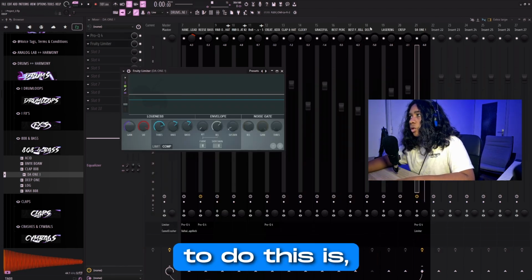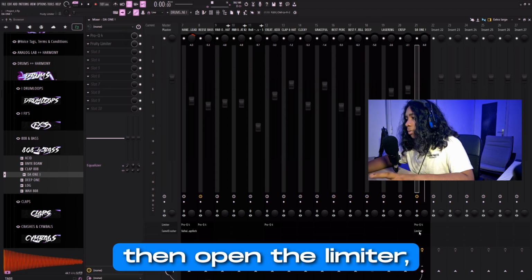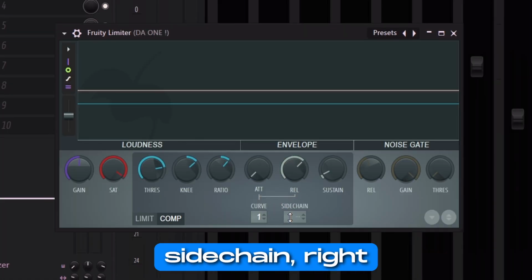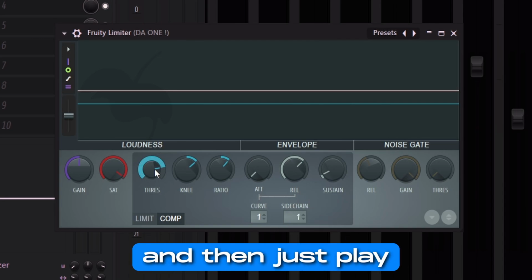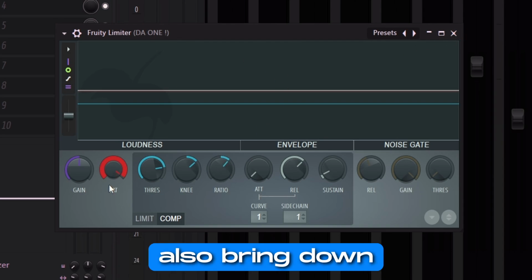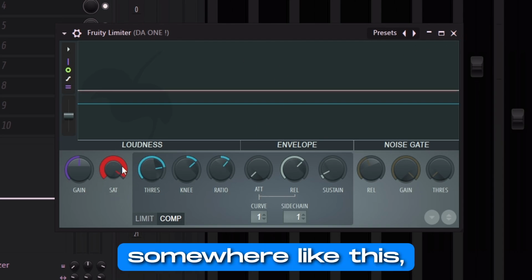A good way to do this is take your kick, the mix, click there, use sidechain right there, then open the limiter. And as you can see on the sidechain in the chord progression here, sidechain, right click, deep, so that's the preset I used for the kick, and then just play with the threshold, the knee, and the ratio until it sounds good for you. Also bring down the saturation. Usually it's there, you want to bring it down somewhere like this, not too much.